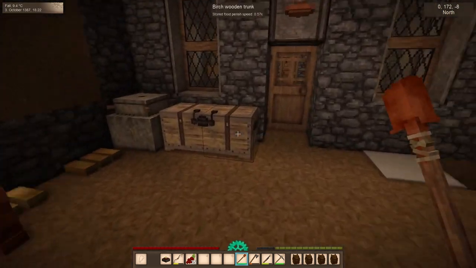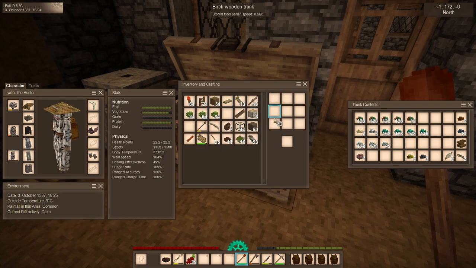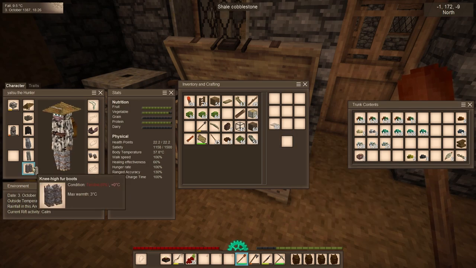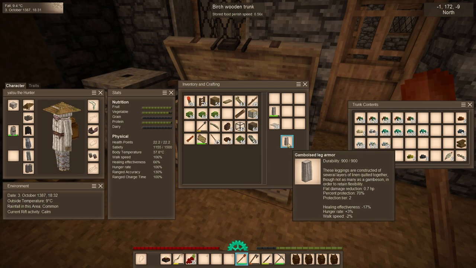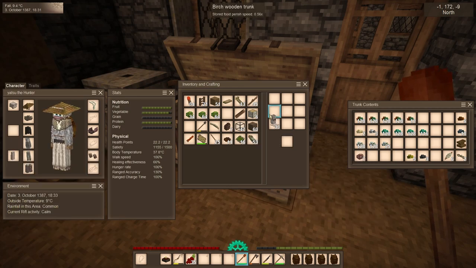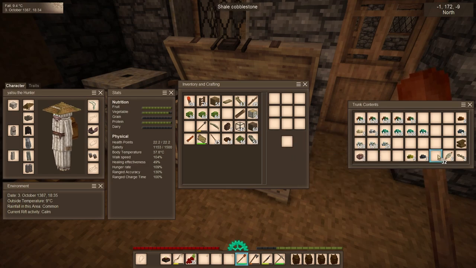Let's take our linen. Here we go. Beautiful. The ability to repair things, I'm really enjoying it. I think if I'm willing to waste another panel of linen, I can get it all the way back up. Now I look cute again. I'm so pleased. Yeah, I'm adorable.